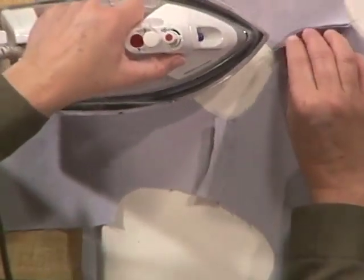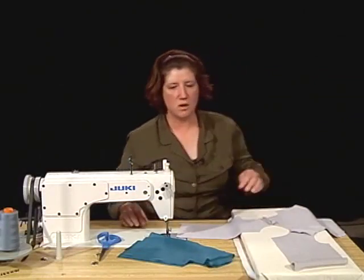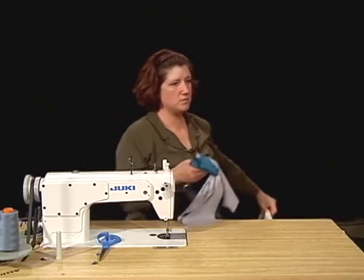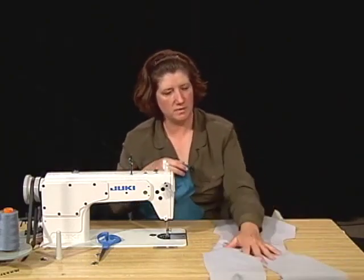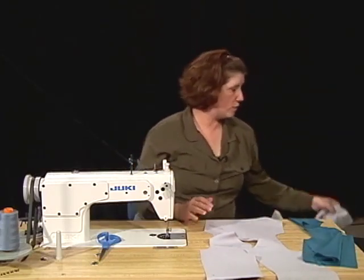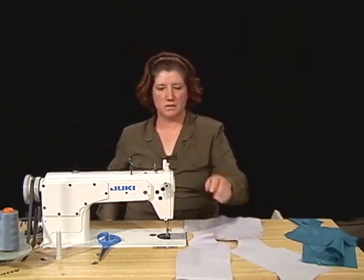Since this is a lined garment, there's no need to finish the raw edges of your seam allowance, because all the raw edges will be inside and nothing will be exposed. After we're done pressing, it's time to sew the sleeves. So we'll lay this out. And we're going to sew the sleeves onto both the lining and the self fabric.